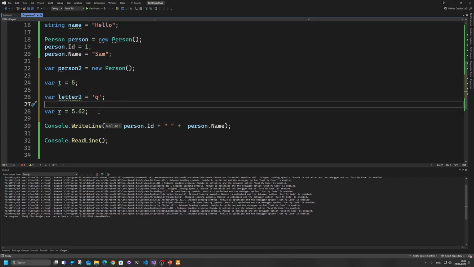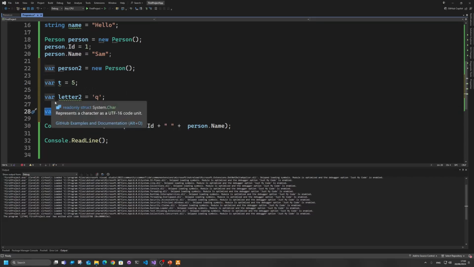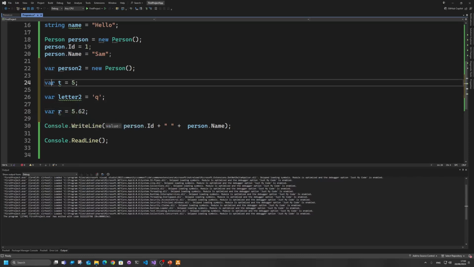It lets the compiler figure out the type by itself. This is new in C#, but this is not new in the programming world. Basically, I think it's taken from JavaScript, because in JavaScript you don't say integer or string. All you have to do is write var. You write var, you give a value to your variable, and that's it. You are responsible for dealing with your variable.